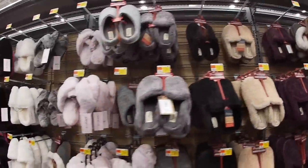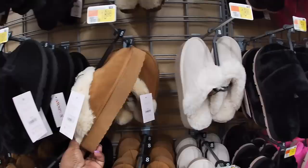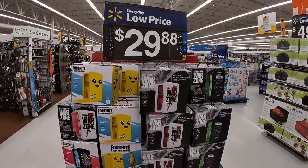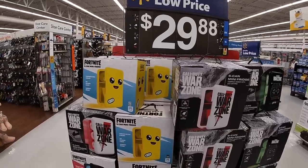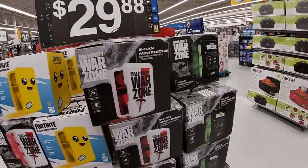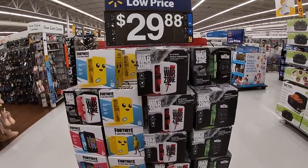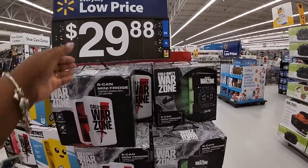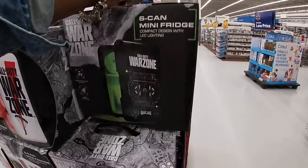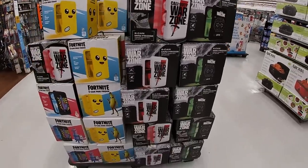All right so these are $20 — they have them in brown. And these are a different style — $17. How cute are these? $30. This is perfect for the little gamer that doesn't want to move. Fortnite six-can mini fridge. And there's Call of Duty Warzone. So there were three — they just made the Call of Duty Warzone look fancy in two different boxes. There's the Call of Duty Warzone Capture and a Call of Duty Warzone — $30 with the little mini fridges.